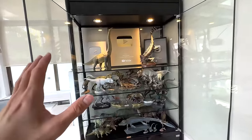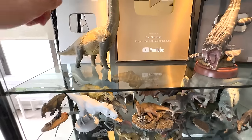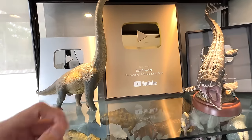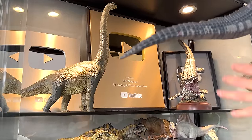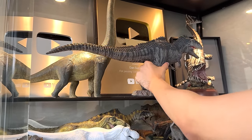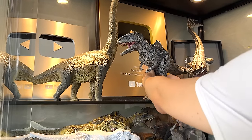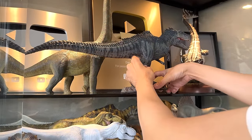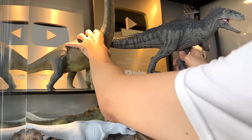Alright guys, we're now at level 1 gallery. So last night I actually cleaned up this entire space and we have reserved a space just for the Giga, okay? So I'm gonna put it right in right now. So let's do this. Okay, let's see. This might block the plaque. How about this direction? This direction doesn't look nice. We definitely need to show the logo. So let me just put it right over here. Maybe behind the Brachiosaurus. Let's try this.